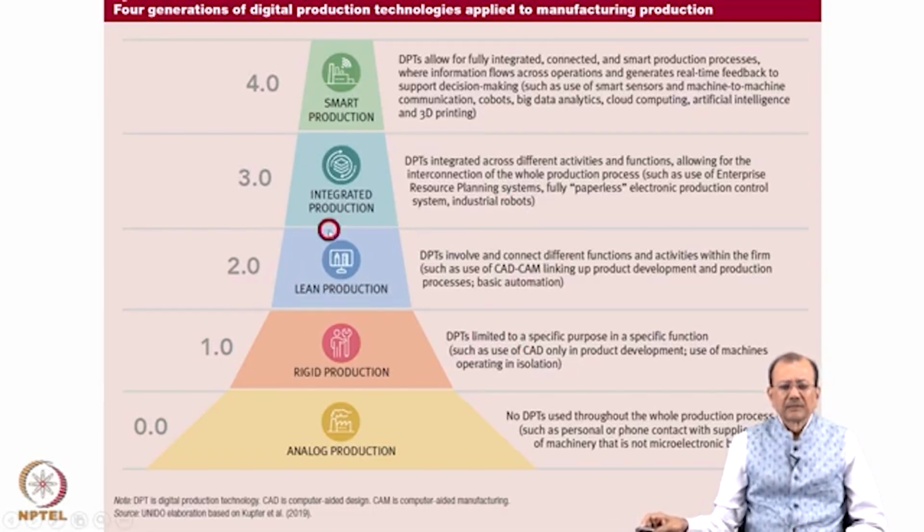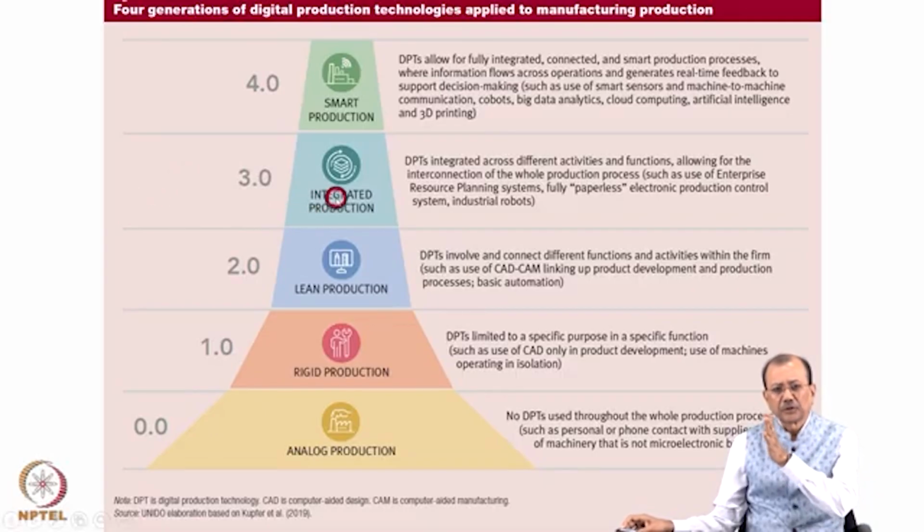Then came technologies like enterprise resource planning. Enterprise resource planning is a very noble technology which has helped us to integrate the processes of the business. We are able to integrate supply chain, production, deliveries and logistics. So the entire value chain saw integration as a result of this step.